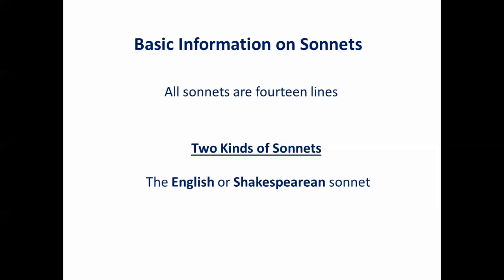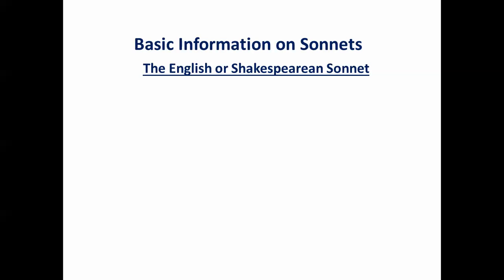The first type of sonnet that I want to explain is the English sonnet, sometimes called the Shakespearean sonnet. Shakespeare did not invent this form, but he was the most artful practitioner of it. Second is the Italian or Petrarchan sonnet. I want to talk about the English sonnet first, and then we'll talk about how the Italian or Petrarchan sonnet differs from it. First, the English sonnet.